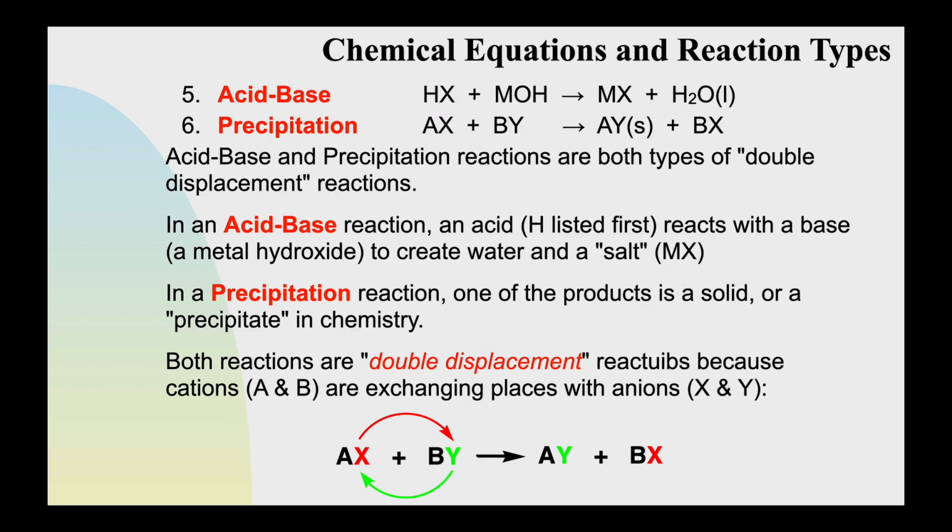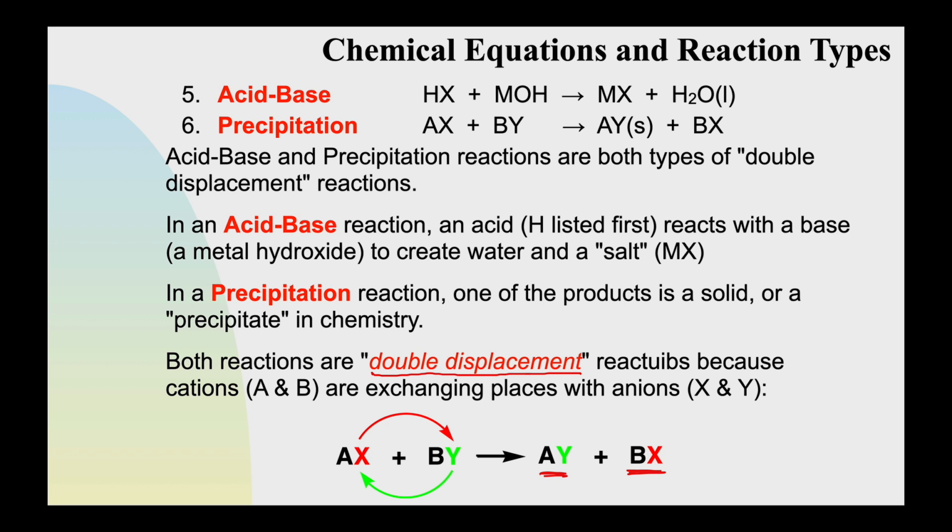The last two types, which are called acid-base reactions and precipitation reactions, both fall under a common category, which is what's called a double displacement reaction. And in a double displacement reaction, it's also kind of like a dance, like we talked about earlier, but in this case, the dancers are trading partners, okay? So if A and X are dancing together and B and Y are dancing, and let's say that A and B are metals and X and Y are nonmetals, then in this double displacement, A starts dancing with Y, and B, who is now partnerless, starts dancing with X.